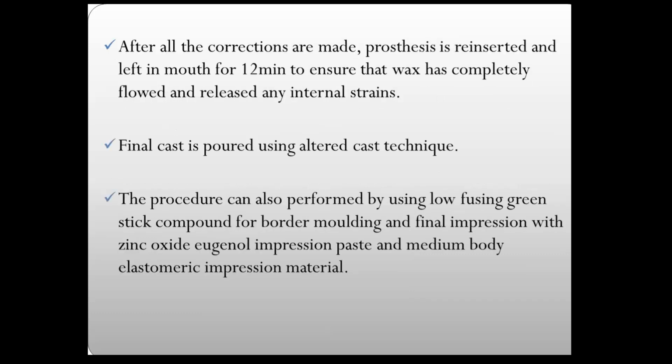Once that is done, do the correction, place it again in the patient's mouth, reinsert it, do the movements, and leave it for 12 minutes. Make sure the impression is perfect. Once that is done, remove the impression and pour the cast using the altered cast technique. I'll be explaining the altered cast technique in detail later. So these are the two physiologic methods.